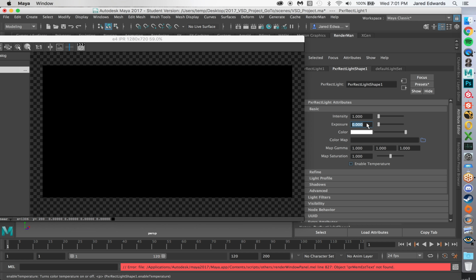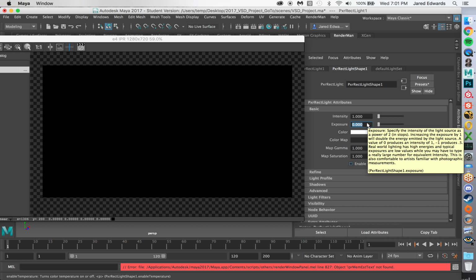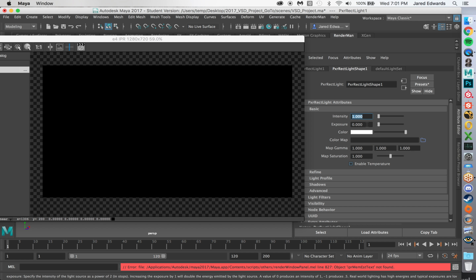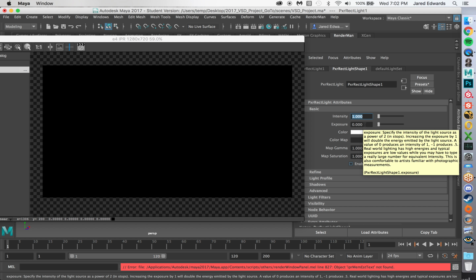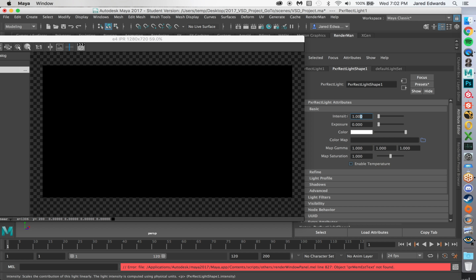Exposure is kind of cool because it does the same thing as intensity, but every time you go up 1 number with exposure, like going from 0 to 1, you are basically doubling that number. So 0 to 1 would mean that is set to 2. If I go to 2 on this, that's now the same as being 4. 3 is 8. So it's basically just doubling the number, like 1, 2, 4, 8, 16, 32. But because it doubles the previous result, it means you can get to the right intensity way, way faster than you just guessing and typing in random numbers in here until it works.